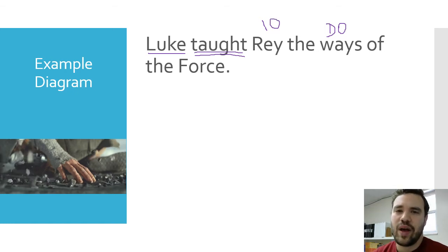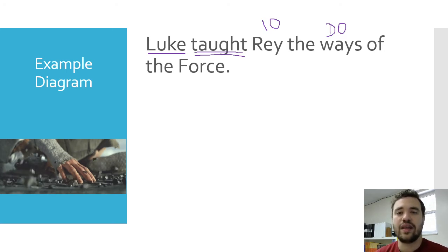So you have to think about these things when you're looking at these sentences. You have to look at the whole sentence and think about every part of it. And if one word can answer the indirect object question, that probably means it's the indirect object and not the direct object. You will see in this sentence that we can't flip it around and reverse it. We can't say Luke taught Ray to what or for what. The ways of the force doesn't really answer that, right? But Ray answers the indirect object question, so that means she's the indirect object and not the direct object.